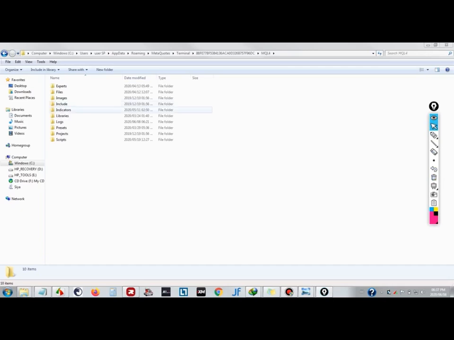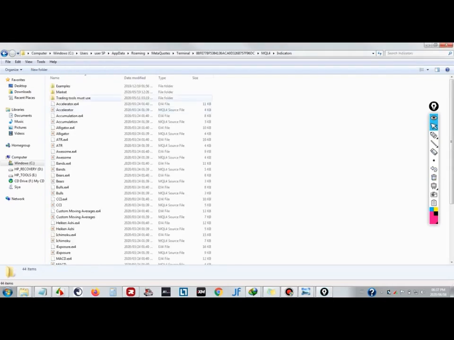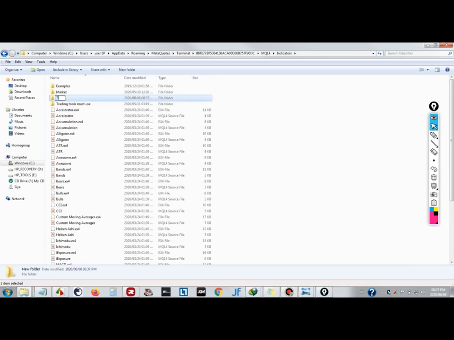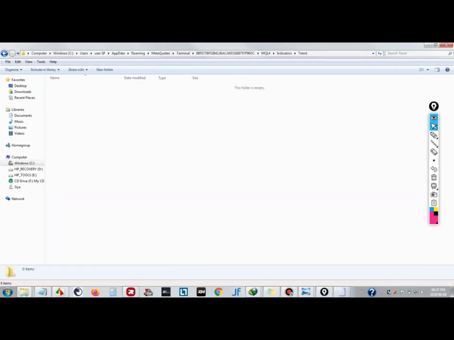So you open this folder. Remember, you copied that file. Depending on the computer you are using, mine, I'll go up here and create a new folder for this indicator. Another way to create a folder, you right click, you say new, you say folder. For the purpose, I'll write trend. You can write the name of the indicator. For me, I'll write trend, and then from the trend folder, I'll paste my indicator.